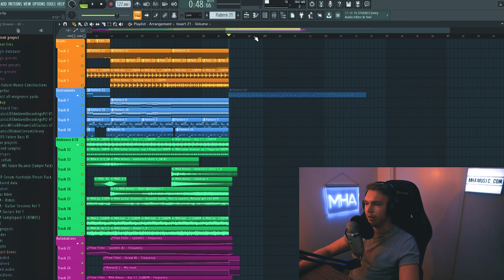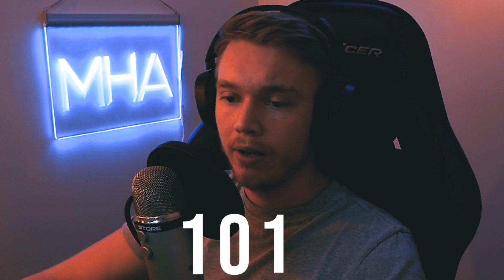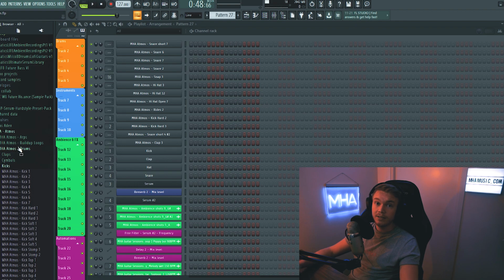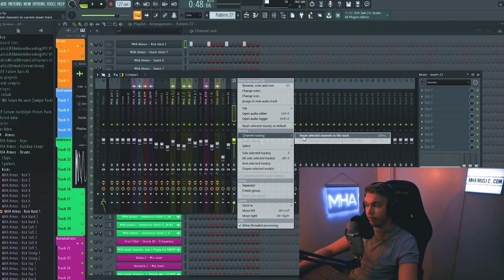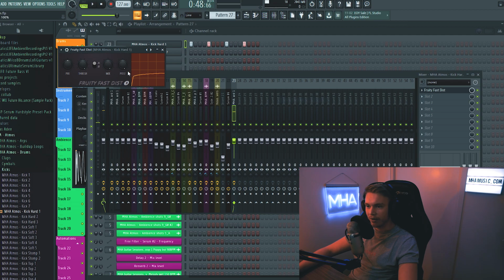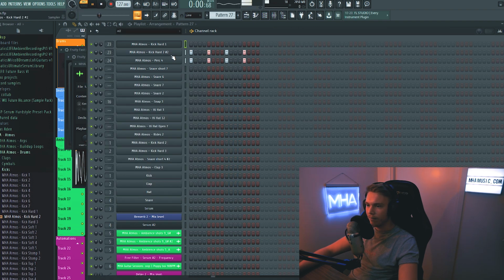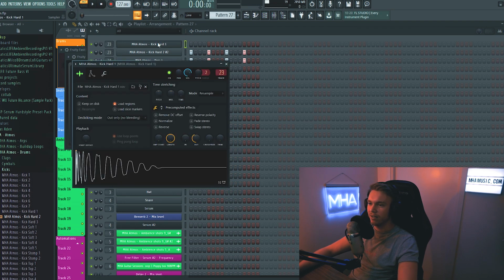So I'll mute the melody for now because I always like to start off with the drums. So how to make a future house drop 101: start off with the drums. That way it's easier to lay out a bass line once you have some groove going, you know? Maybe this kick? Haven't used this one in a while. But I want to distort it. Maybe not, maybe a little bit. Yeah, you guys know I'm a sucker for this kick. Yeah, I'm sorry, but that just sounds so much better.